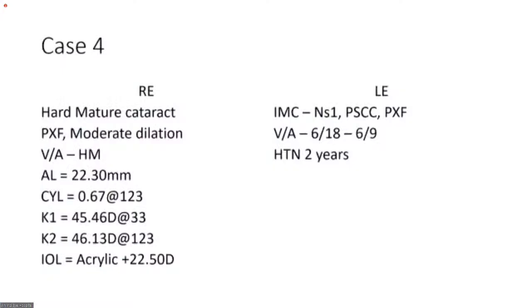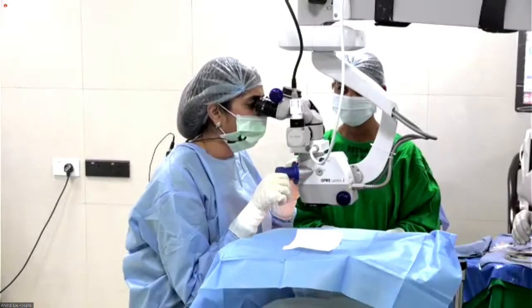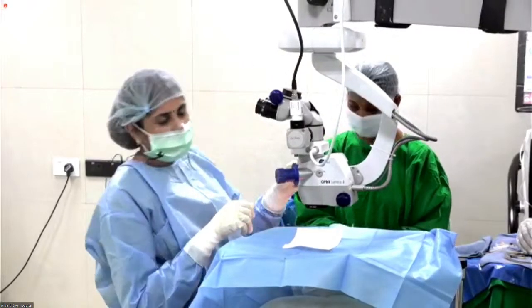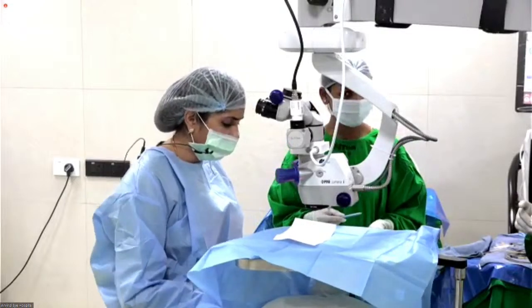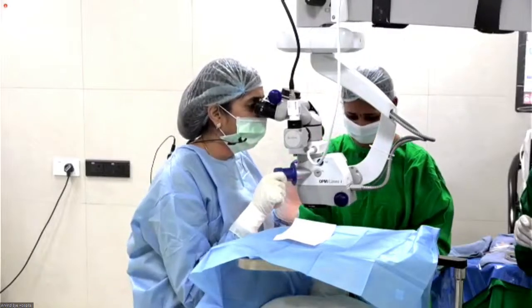And this is a monofocal lens? Yes, it is a monofocal lens. Okay. So I'm actually a little skeptical on doing multifocal if I don't know how the back of the eye looks. Normally we do an OCT in all these patients. But if a patient really is keen on a multifocal, then we would do it. But otherwise, we normally would recommend a monofocal.